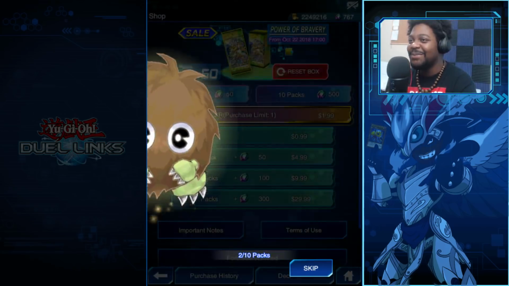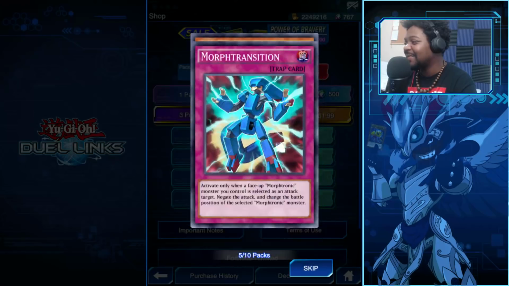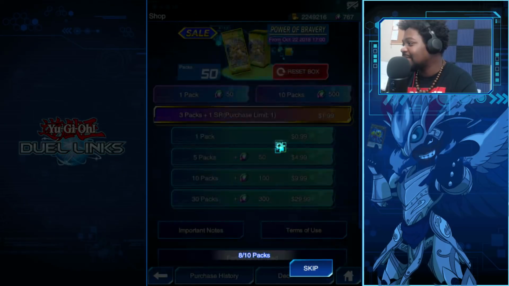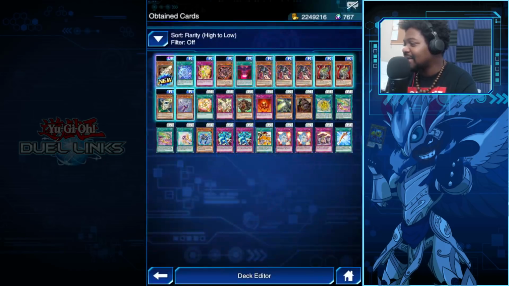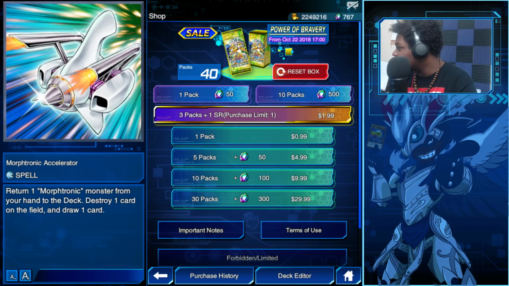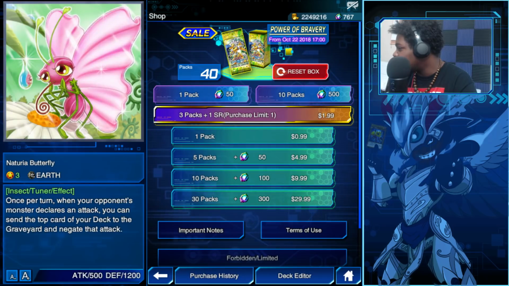Knew it. Should have bought one pack. Knew it. Absolutely knew it. Hopefully we can get the other super rares. If we can get the other super rares, we're good. More lube. No. Not that lucky. All right, let me double check these. I don't have any of this, this, this, this, or this. I plan on playing Morphtronics.